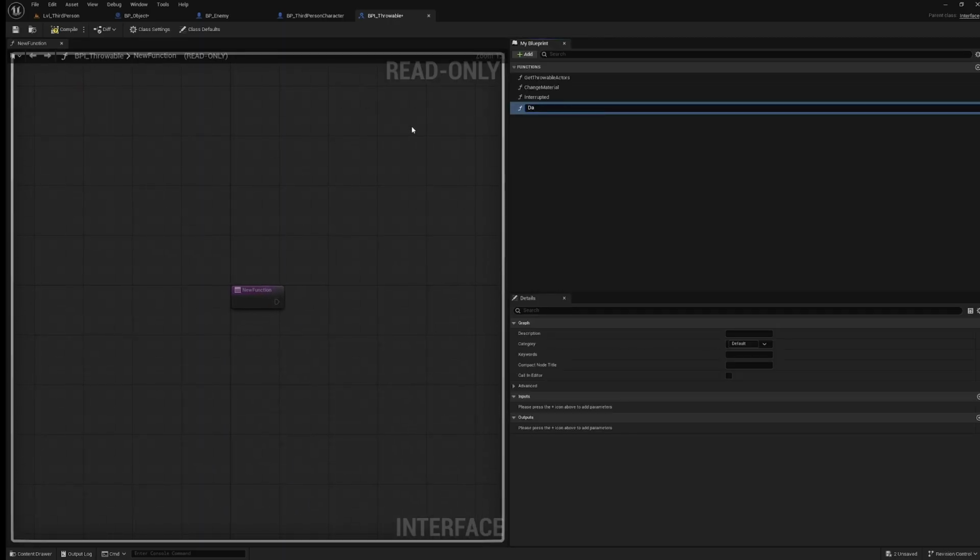We're just going to call it damageable. And we'll just have a single boolean as an input, and we'll just call it damageable.